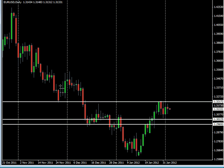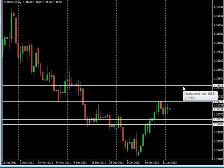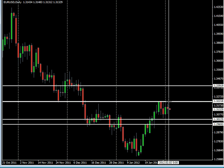However, if it does get up to that point, I will look for it to go right up to 133.91. So a pretty good move if it does break to the upside. That'd be about a 175 pip move to the upside. I would risk probably 100 pips on this one if we get a good break.